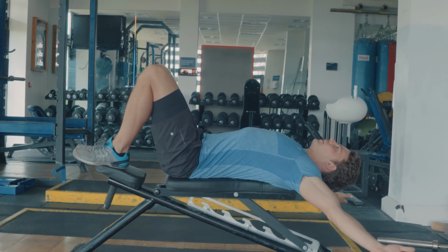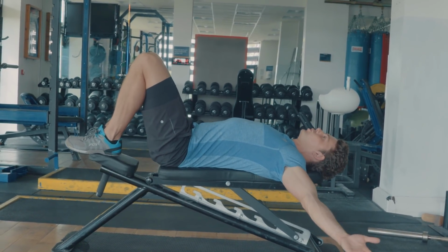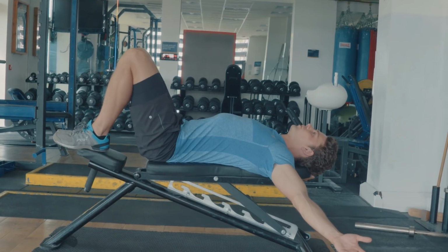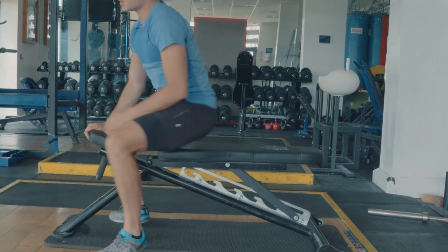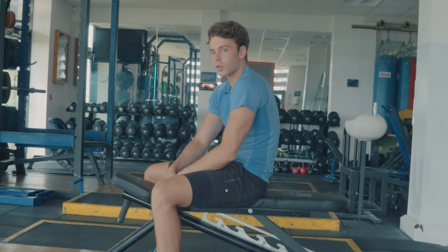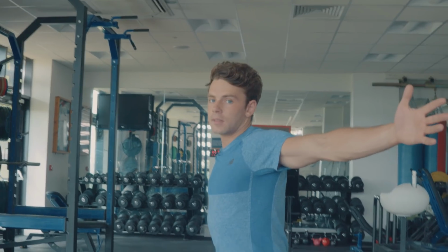If you feel like you're not feeling it, you could grab a 1 kilo weight in each hand, nothing too heavy, but you should start to feel it if you hold it for 1 to 2 minutes. Because remember, you're spending a lot of time hunched over at a desk, so you need to spend as much time as possible balancing that out. So do this once or twice a day. And if you want to increase the stretch, hold a 1 kilo weight in each hand.